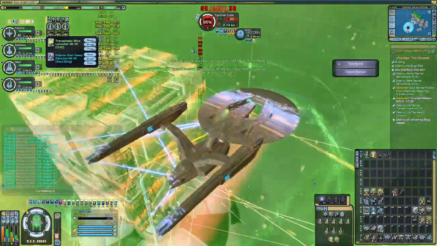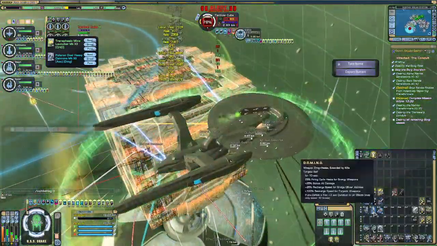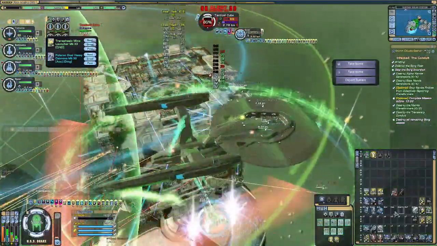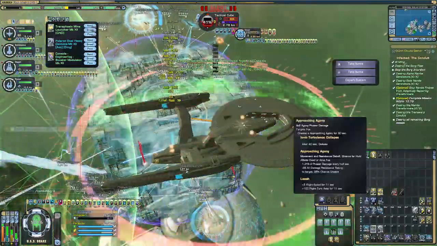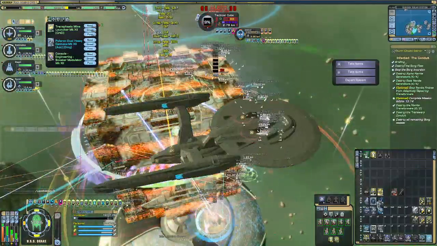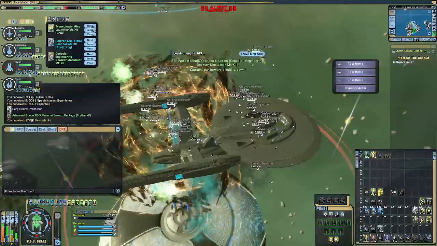Gateway's down. Get the attack cube. Domino's already getting ready to come back up. Captain abilities coming back around. More consoles. And we're done. All right. See you in the parse.